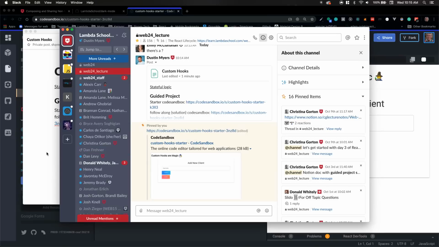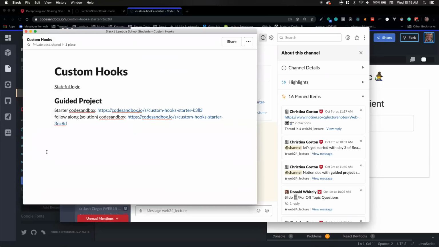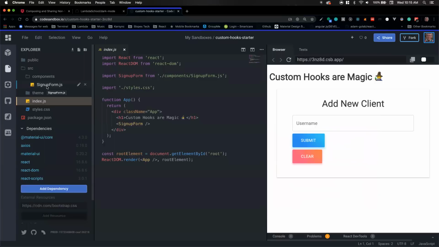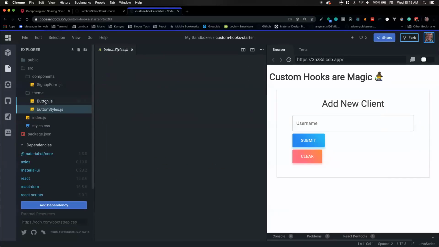Okay, here we go. Custom hooks. Let's see what this app is doing. First of all, you'll notice that we're using Material UI here for our app. And we've got some button themes and button styles.